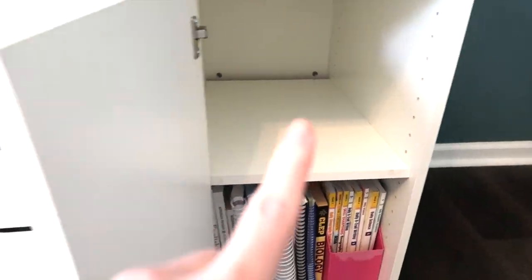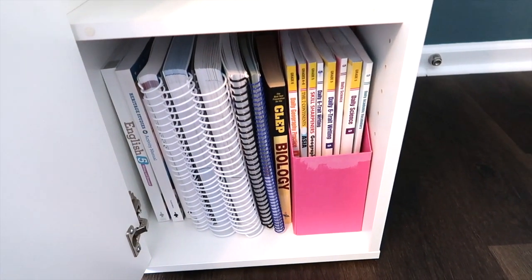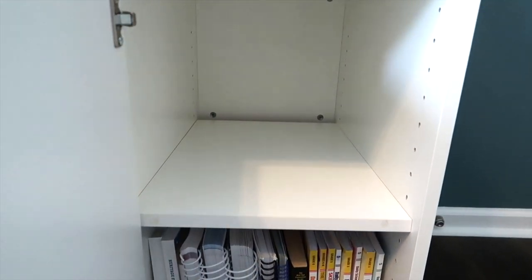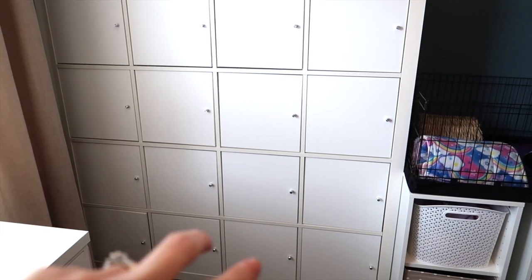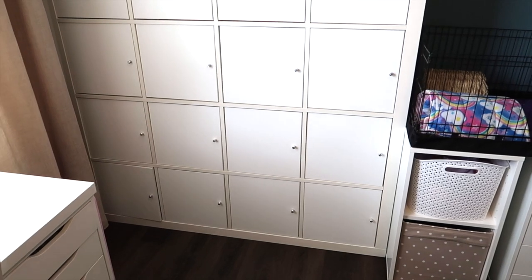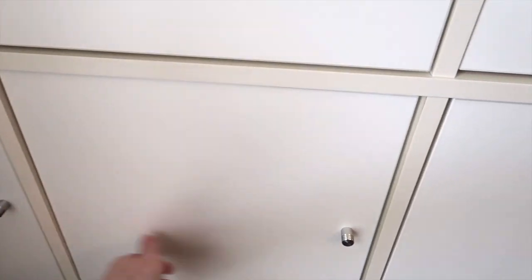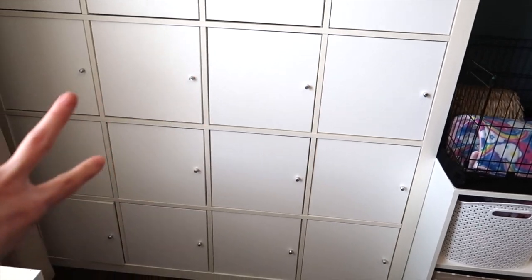On this side there's the same cabinet with the door on it — these are all extra workbooks, things we're not using yet, things I've used with my oldest that I wanted to save for my youngest, teaching manuals, and things like that. Previously these eight cubbies had all homeschool reference books, chapter books, and learning games and manipulatives. All of that has been decluttered and downsized, and now I have 12 cubbies with doors on them holding our photo albums. These used to be in the back of a hard-to-reach closet under our stairs — we never got to look at or enjoy them.